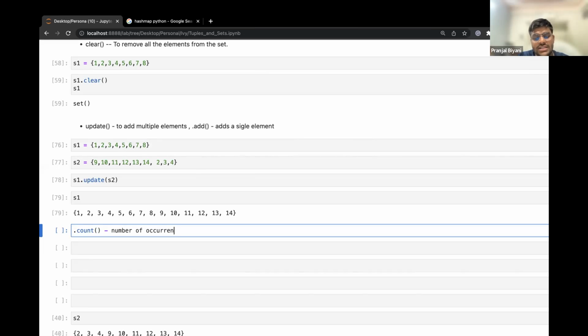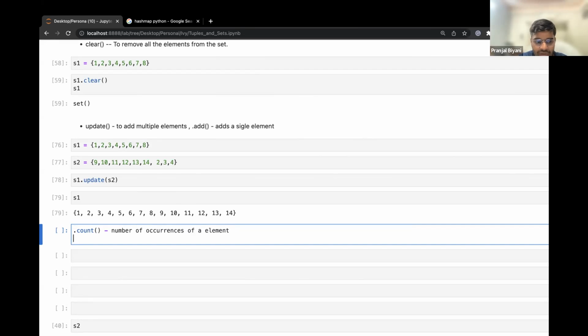Okay, how to remove multiple elements, or you can use the dot count, find out the number of occurrences of an integer or whatever value of an element. Once you find the number of times it occurs, you can use the dot remove count minus 1 times. You can use dot remove and then you will have only unique values. So that's also another approach. I hope that's clear.